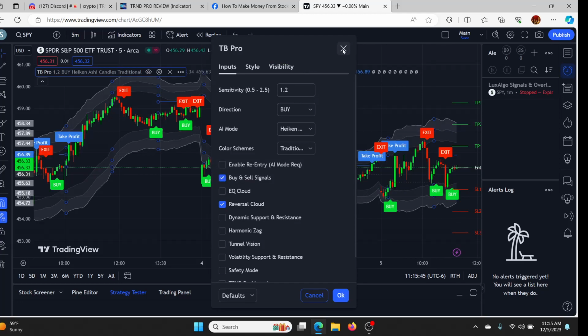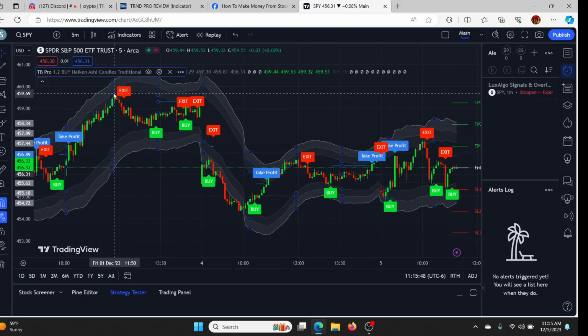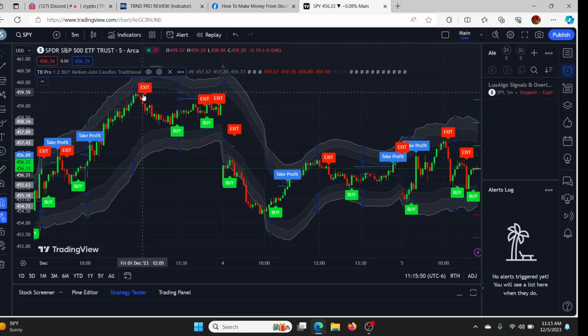So here is what you would see. So you'd get a bounce off the cloud here with an exit signal. So of course that could be a short as well. If it's red, sell. Buy here, pretty good. This stuff is kind of mixed though. Decent bounce here with a buy, decent exit. So definitely helps a little bit.